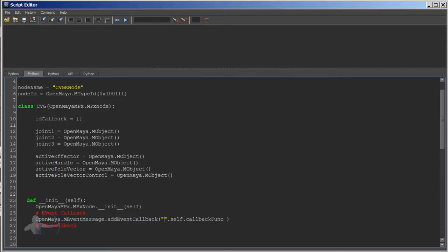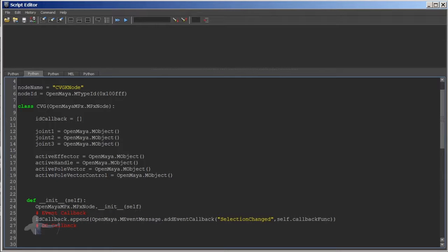And when to execute this function? Whenever there is a change in the selection, and the name of the event for that is SelectionChanged. So that is how we create our event callback. But as we mentioned, we will be maintaining all the callback IDs inside this id_callback array. Whenever we execute this command, an ID of the callback will be returned, and using that ID we will be able to delete this callback. We will always have to maintain these IDs, otherwise they would float all over the background of your Maya and it would start lagging. So we would say id_callback.append, and we would take the ID returned by this command.